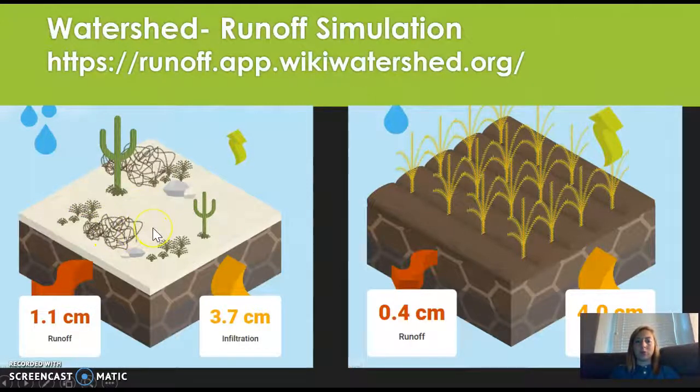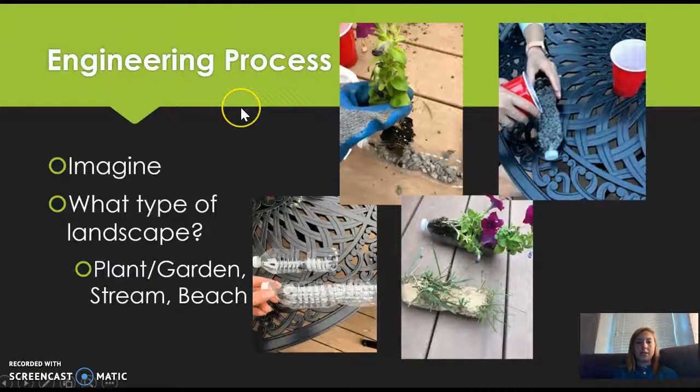So what happens maybe when the water hits a sand dune? And then I don't have any crops, but I did use some flowers because they have a lot of roots to really soak in the water. So then the engineering process began and I had to imagine the type of landscapes I was going to build. I ended up creating the flowers in this one. There were a lot of roots. I put some stones at the bottom. This is the sand dune, and I dug up the grass from my backyard with the roots.